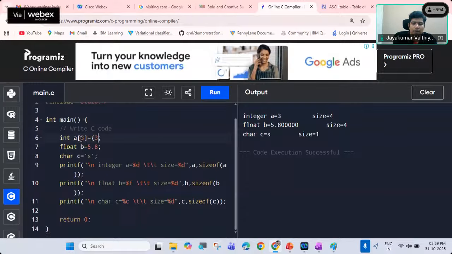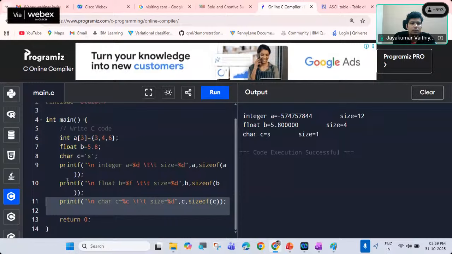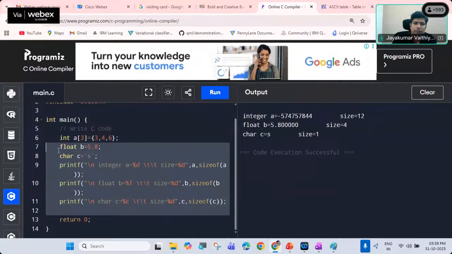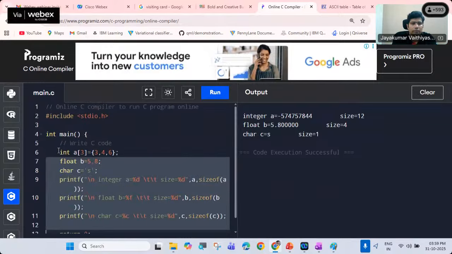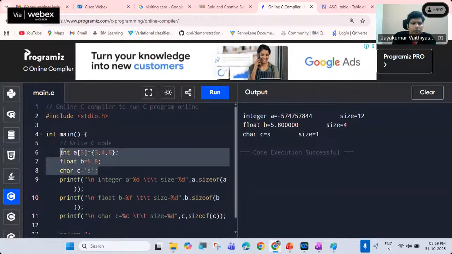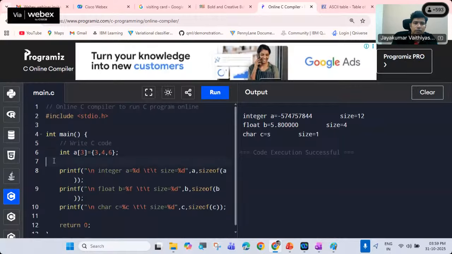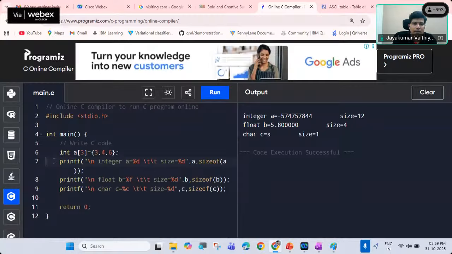So what I can do, I'll give 3 different values. I try to run. I'll share this code with you. So this is an example for an array.